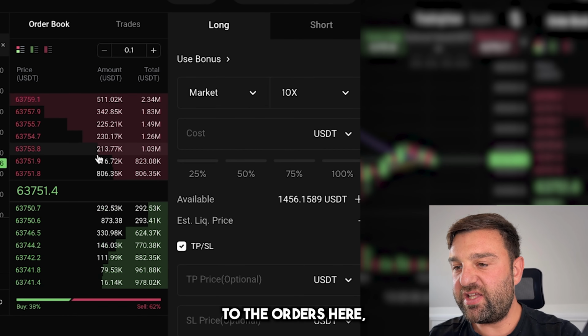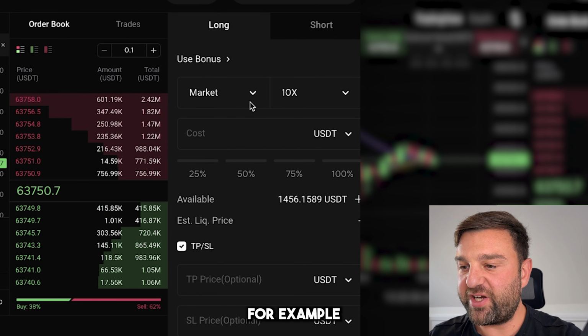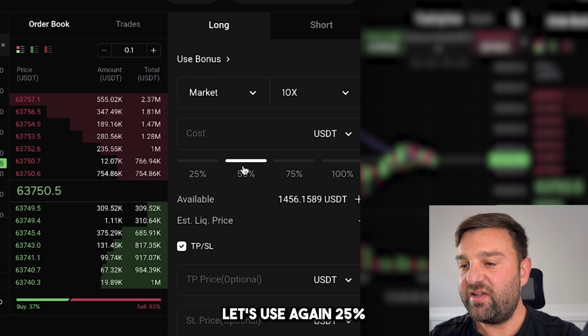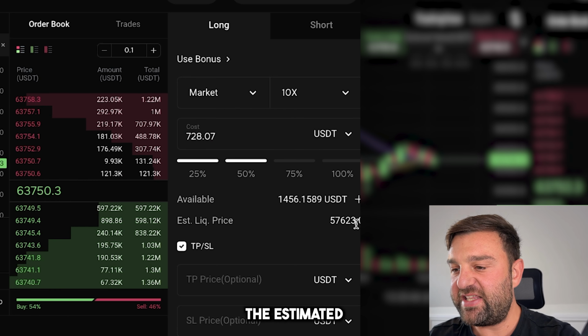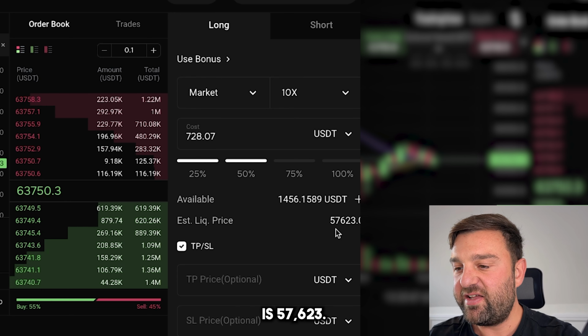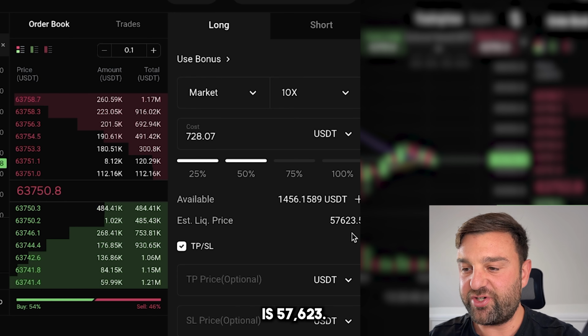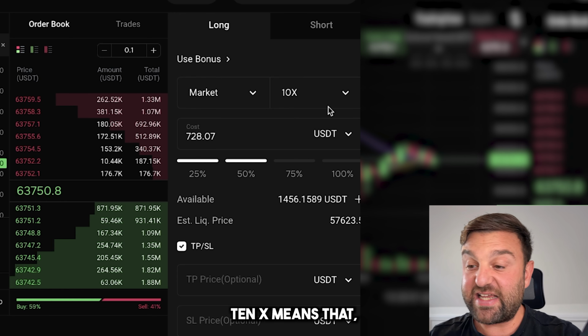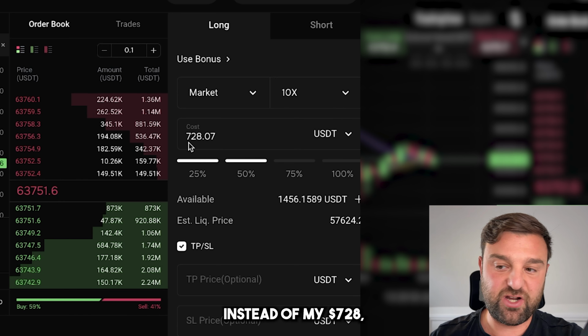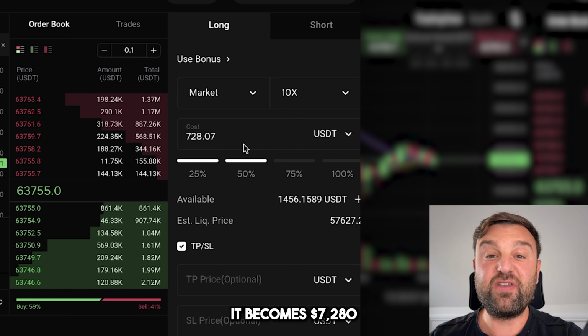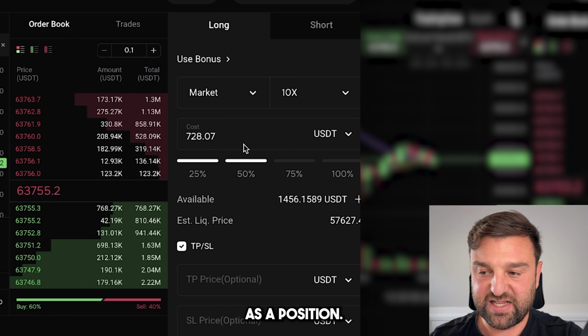So going back to the orders here, for example, with a market order, let's use again 25% and let's use 10x. You can see the estimated liquidation price is $57,623. Using 10x means that instead of my $728, it becomes $7,280 as a position.